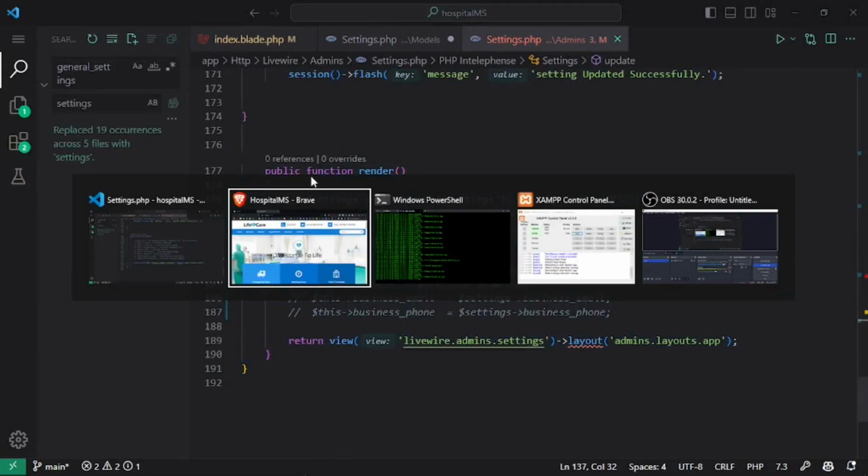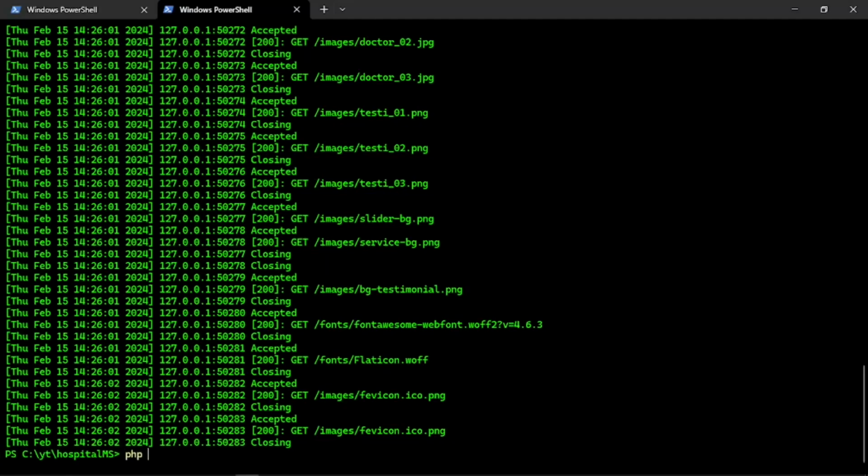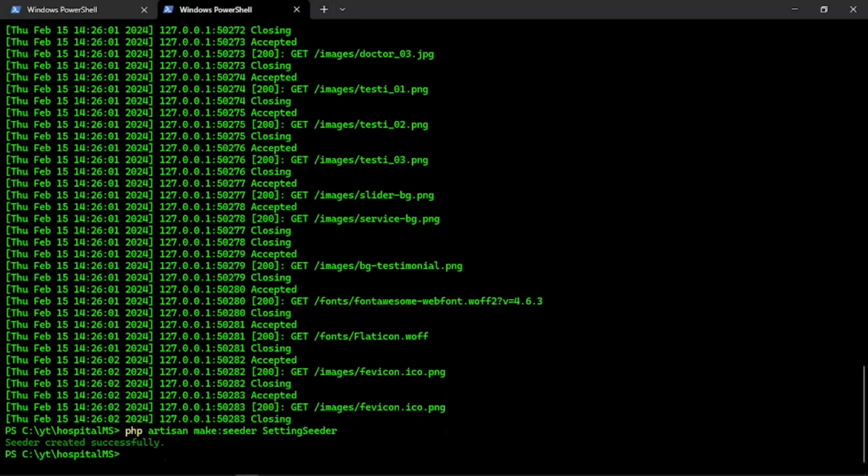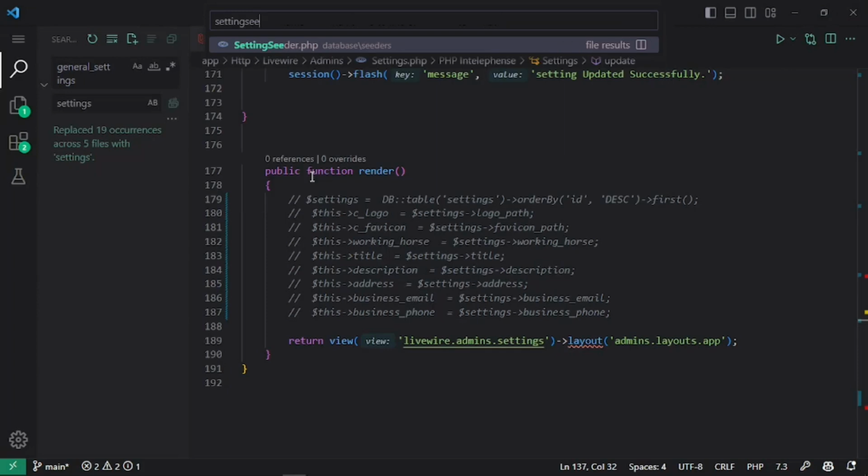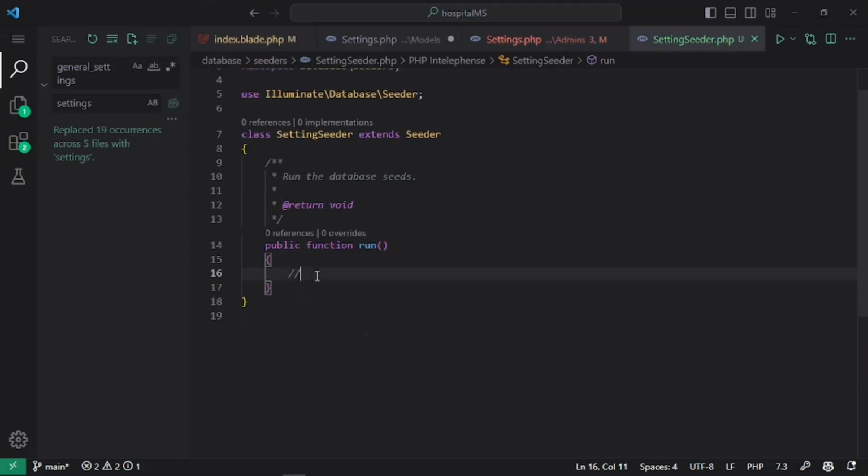So now what I'm going to do is create a seeder, php artisan make:seeder SettingSeeder, and then go to SettingSeeder. Here we will have general settings and a lot more like that. So okay, we got the title, Laravel Live. Okay, so we are going to create these settings. So when you seed it, this information will be available.